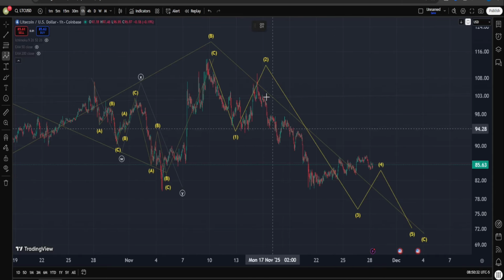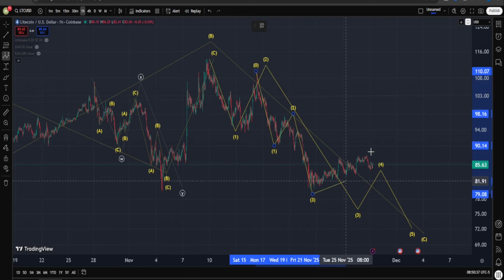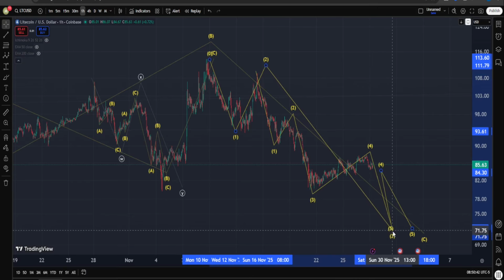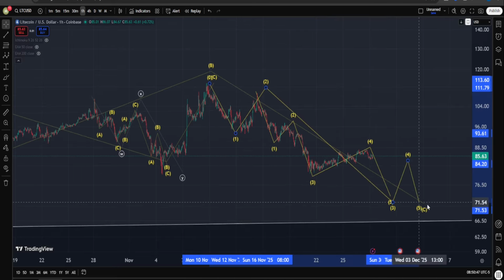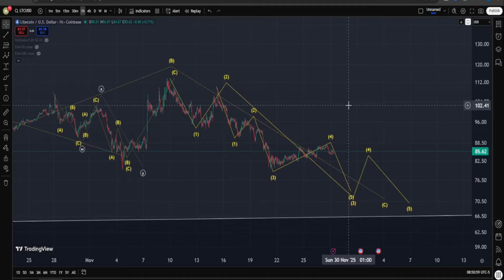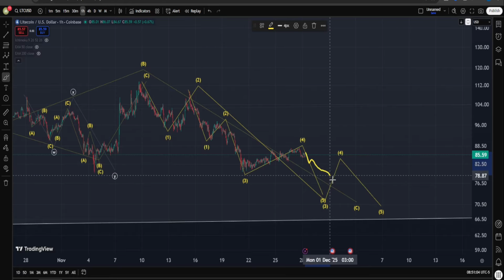In fact, I believe we said this is 5 down into 1, correction for wave 2, another move down into wave 3, correction for 4, and then another move down into wave 5, which at that point, this is going to be on a higher degree into wave 3, correction for 4, and then again, unfortunately, yet another move down into wave 5. And this was actually the main idea for why we said in LTC, in very short term, we want to see 2 more moves on the downside. So this is one possibility to consider that generally suggests we are going to witness a bit of downward price action, but overall, hopefully we are quite close to the end of our move down.